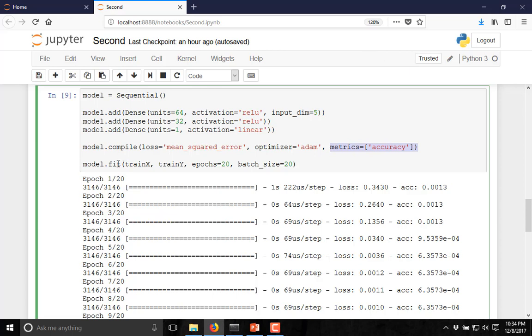At the end, we tell the model to fit based on the training input and the training output with only 20 epochs, and we will use mini-batch training with a sample size of 20. So for every 20 samples the weights will be updated. Let's run this one.